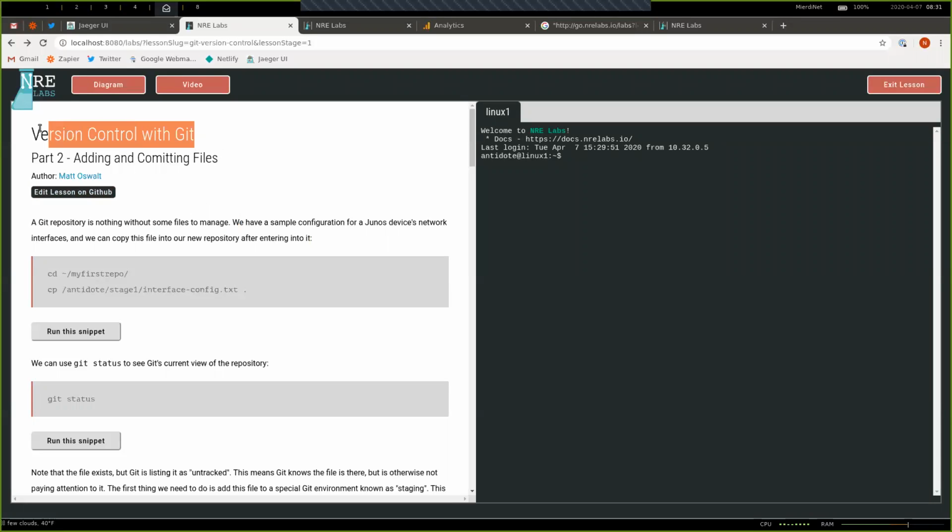So the title is derived from the lesson metadata file, as is the name of this part 2. You'll see I also implemented an authors field. If you have no authors, this will show nothing. If you have one author, it'll show this, and if you have multiple, it'll say authors and list them. I've wanted to put this in here for a while because I wanted to give the impression that this wasn't just some curriculum that one company like Juniper was building. I wanted to help people understand this is actually a community-driven curriculum.